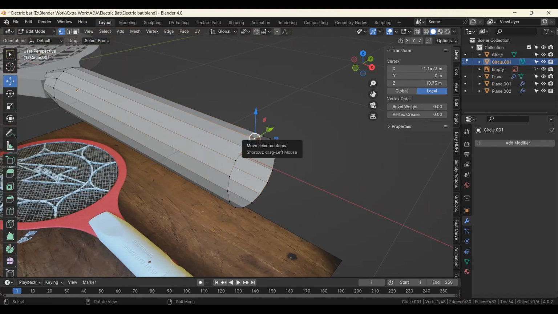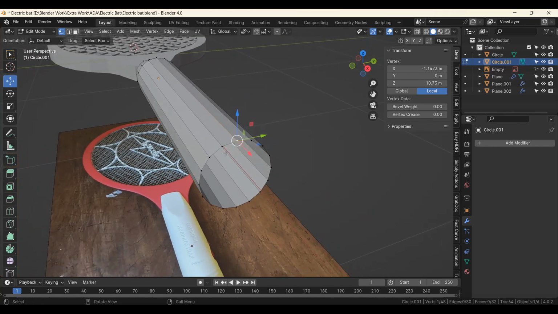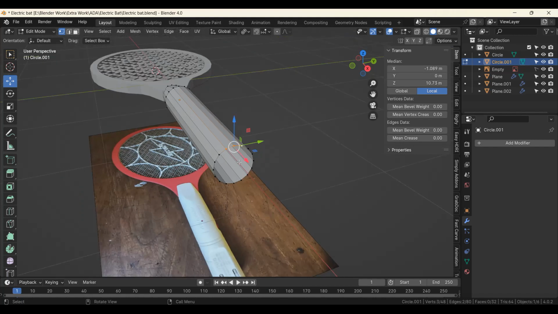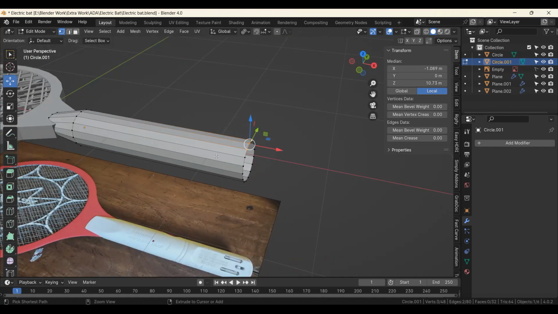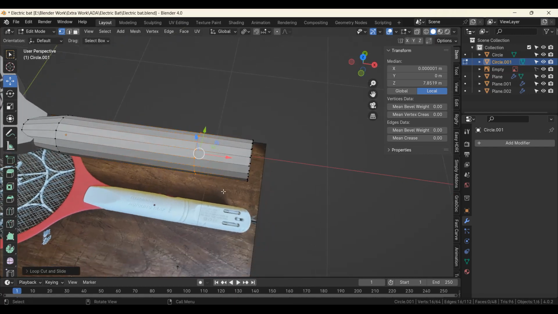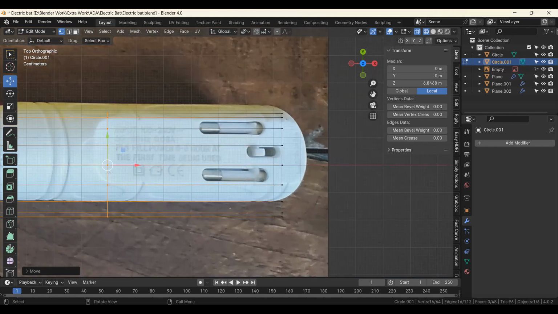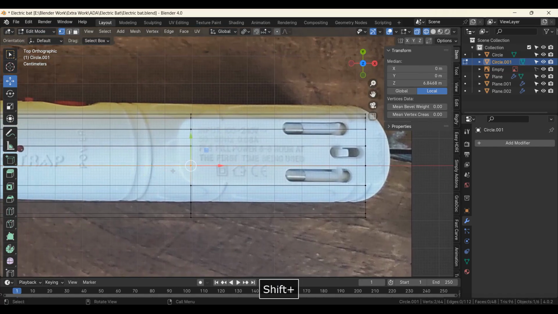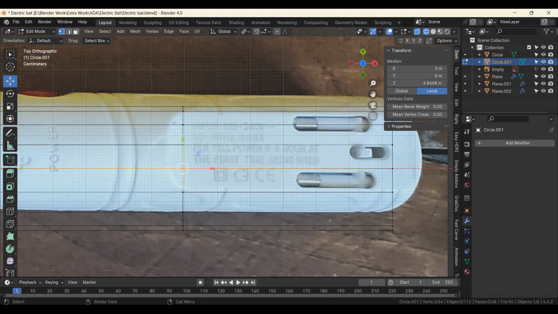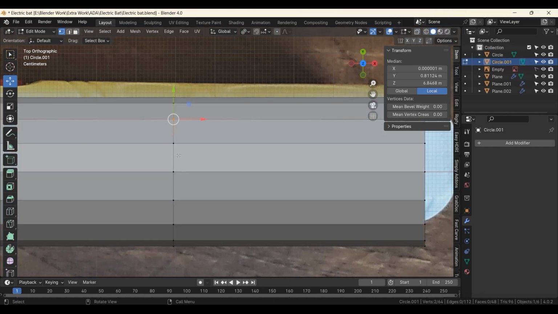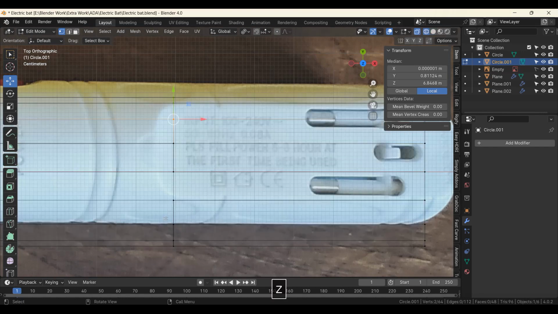I'll select this one and this one and this one. Maybe also add an edge loop. Yeah, I think it should be better. And I have to adjust this thing also. Now I'll go to wireframe mode, selecting, because the other side also selected this, that's why. But for that one we don't need the other side. But I like to see the adjustment of the reference image, so I can adjust it properly.